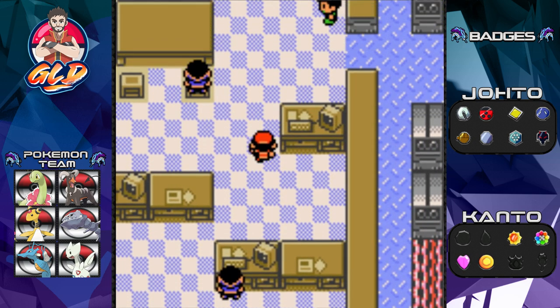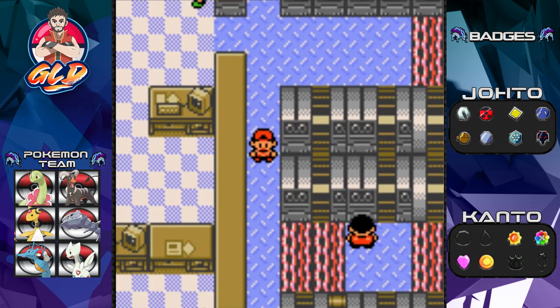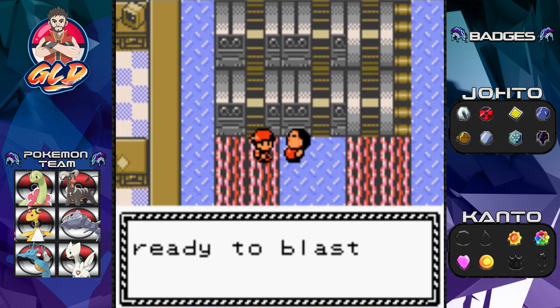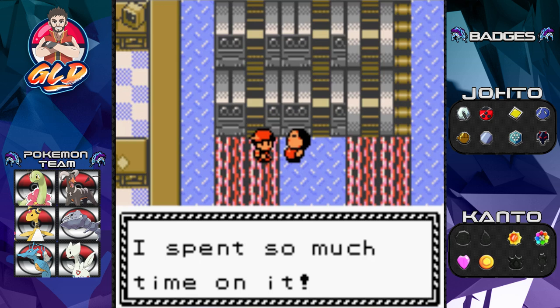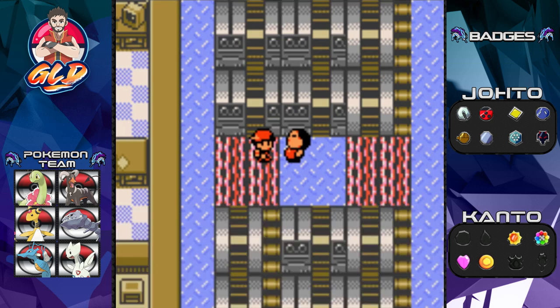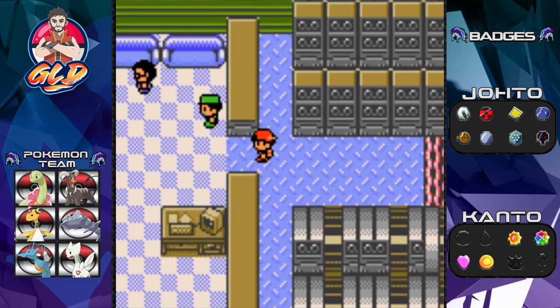And, well, we're going to be talking to the director of this whole power plant. He's going to be right here next to his precious machine, and he's going to be like, I am ready to bless someone. Who would dare ruin my generator? I spent so much time on it. If I catch him, he's going to get a taste of my Zap Cannon. Giggity. Yeah, definitely something that you don't want to mess around with.